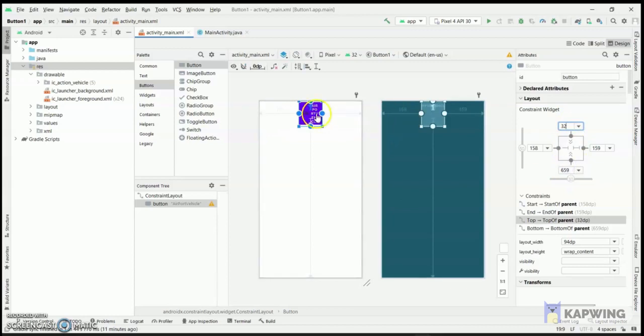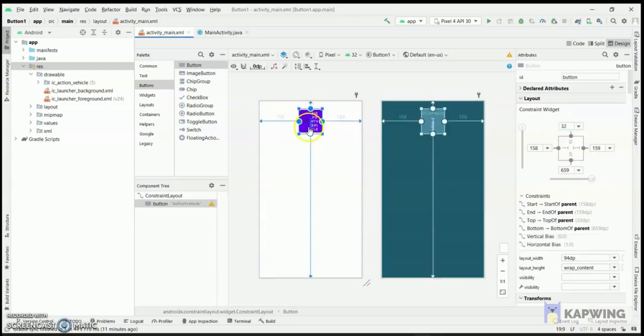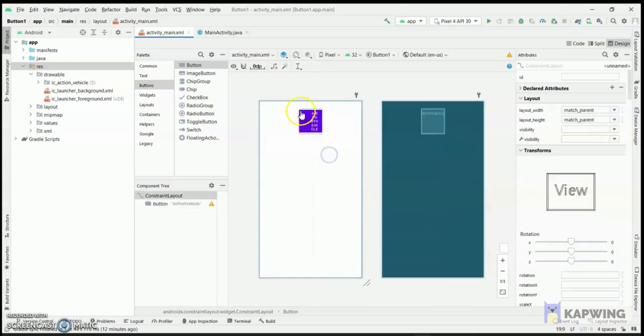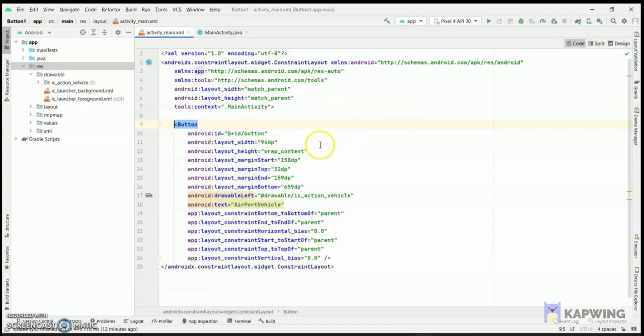Okay, or I will just drag it down and then I'll try to adjust it. Okay, right. So now since this is very crumpled, I'm going to increase the width and height of this particular button so that whatever is the text here has some kind of visibility. So I'll go to the code, and so this is the button I'm talking about, the button one here. This is the first button we have placed.